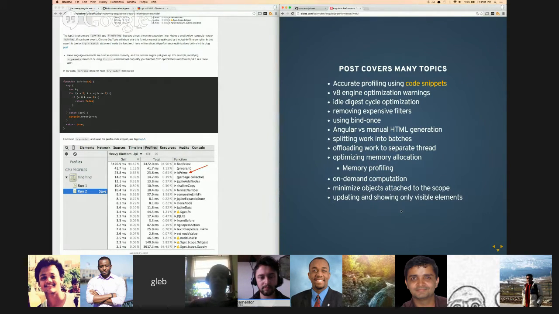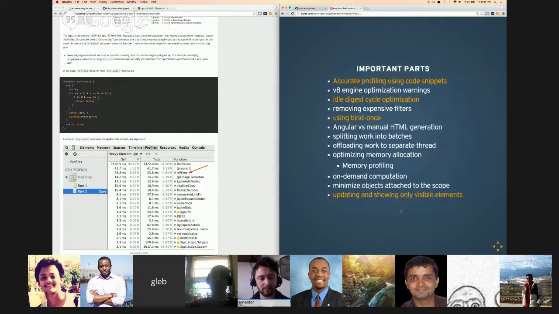And then the top bottleneck that you probably will hit in your app is not AngularJS. It probably will be somewhere in your code. And so I'll show what the V8 JavaScript engine does and how it shows the potential bottleneck. And then we'll go through a couple of extra techniques depending on the time.